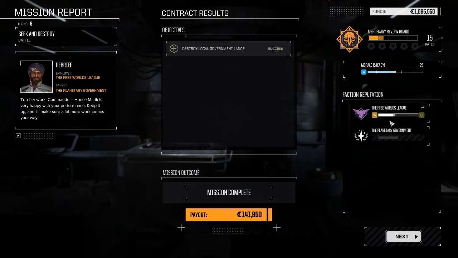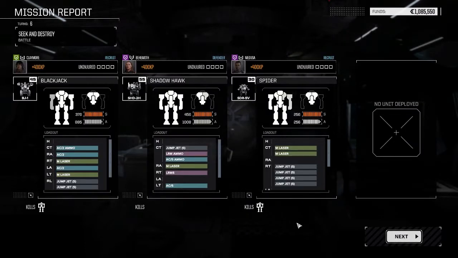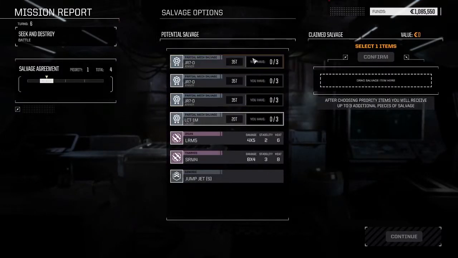141,950 C-bills, plus 2 with the Free Worlds League, and we've gone up to 15 for the Mercenary Review Board. The mechs are fine, some armour loss, spotted in Blackjack. Found it up to be across the board, not too many kills.